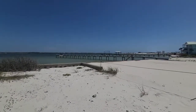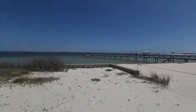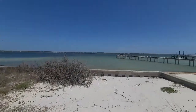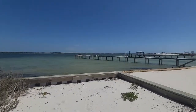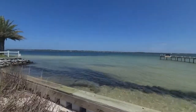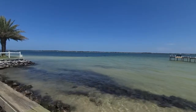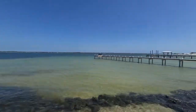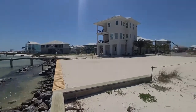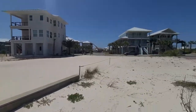If you're not familiar with Navarre Beach, we have some wonderful bonuses here. There is an awesome bike path that spans the entire length of Navarre Beach and it abuts the national seashore, so just great to go over there and kind of stretch out and have your own space. We are also located less than a quarter of a mile to the nearest public beach entrance, so you can just hop on your golf cart and head right over.